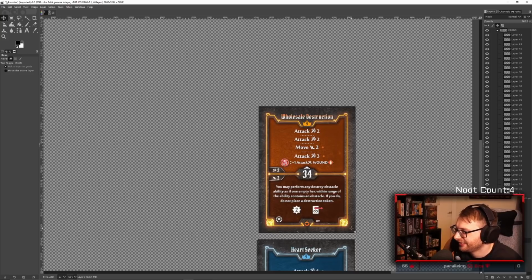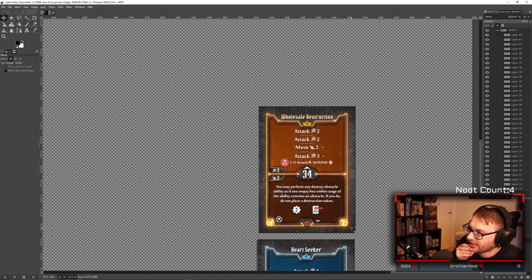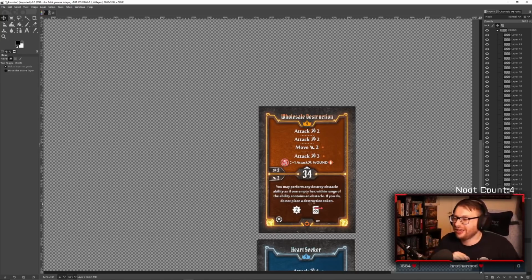Damn. Yeah. The bottom is you may perform any destroy obstacle ability as if one empty hex within range of the ability contains an obstacle. Oh, wow. Well, this just breaks this character right open, right? Suddenly it's like, hallelujah, I don't have to worry about all of that obstacle stuff.